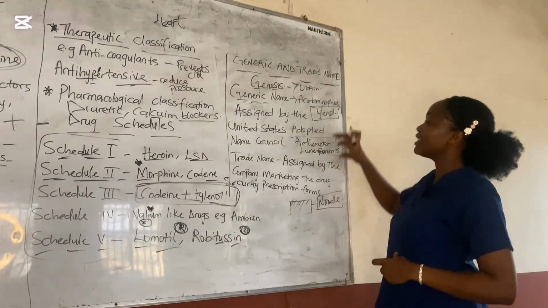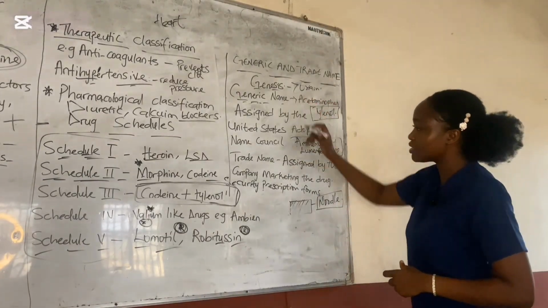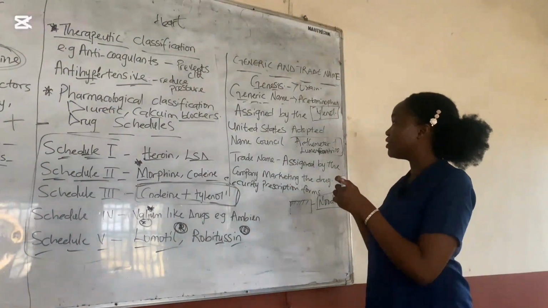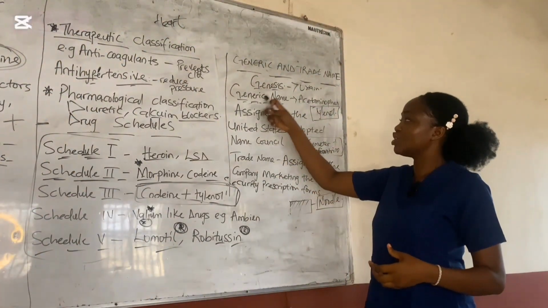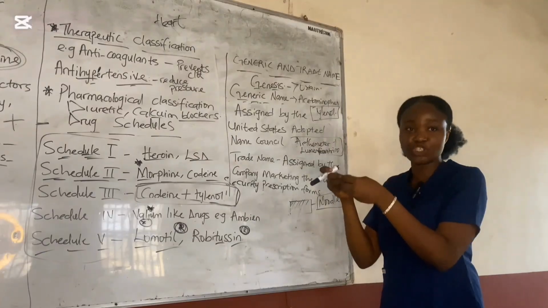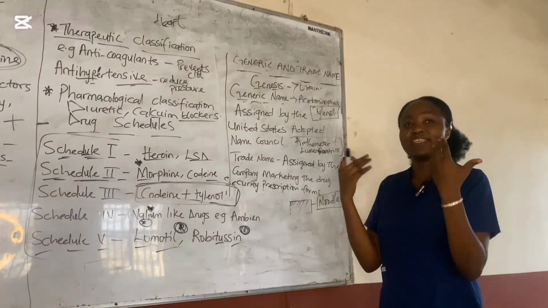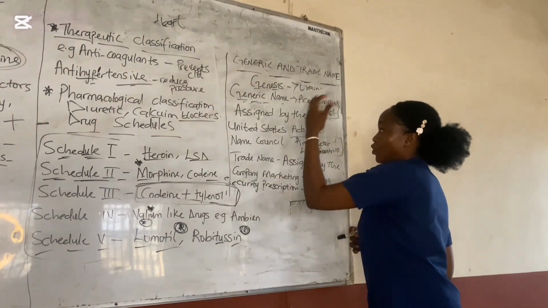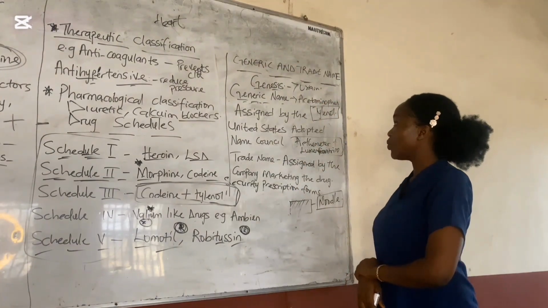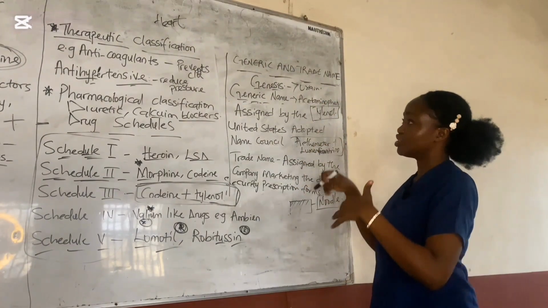Now, that company's name that you saw is called the trade name, while the other name, the basic name of the drug, is the generic name, the genesis, the origin of that drug. It is the first name. Then other companies produce drugs under the trade name of that same drug. So we've come to the end of generic and trade name.